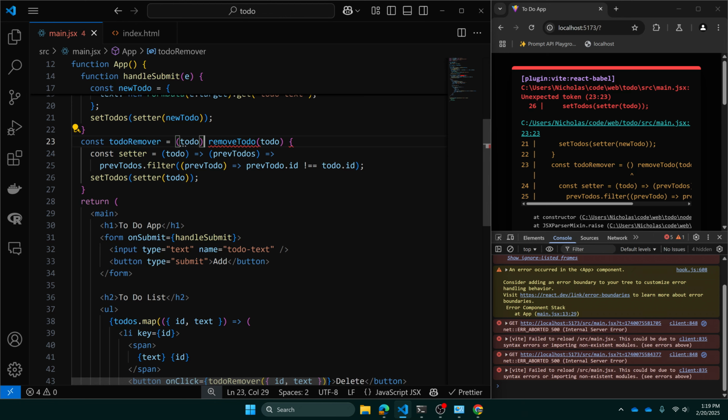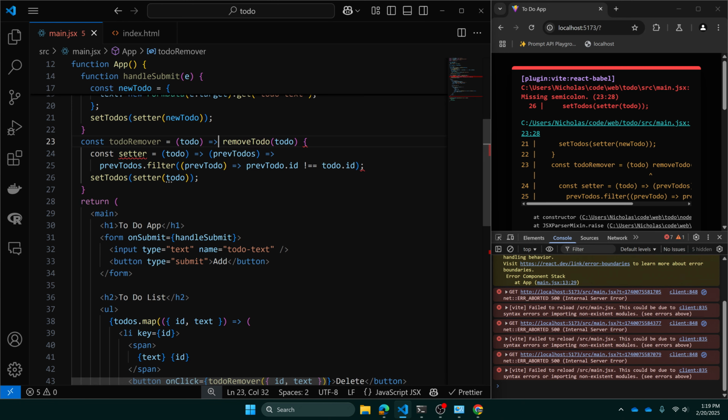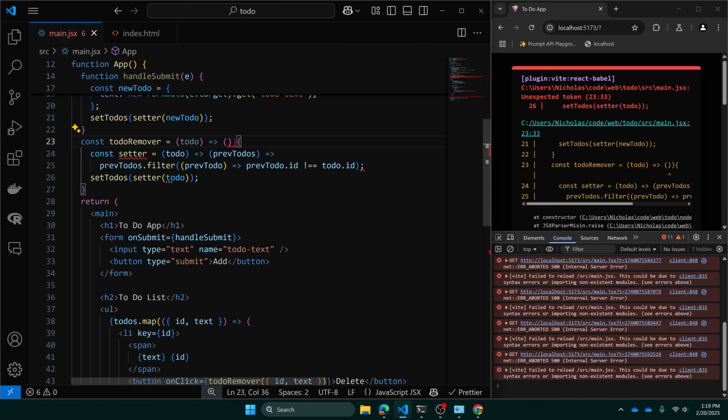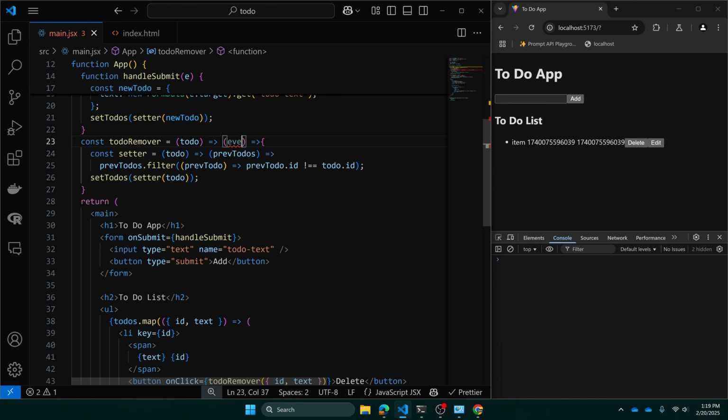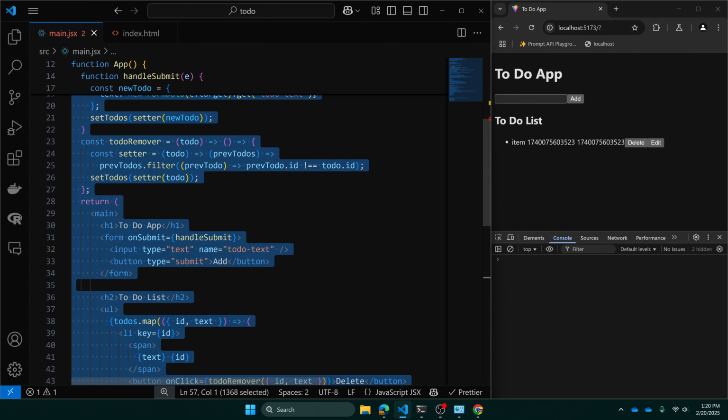It's going to be an arrow function, an anonymous function that takes no arguments, or really this would take the event, the e, but it's going to be underscore because we don't care about this event. We're not using that event for anything, and it's simply going to do the actions inside of here. So we don't need that.